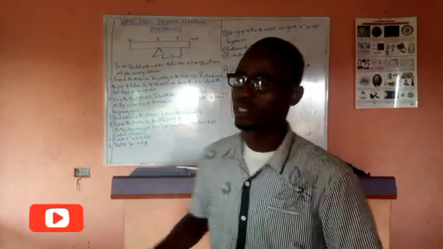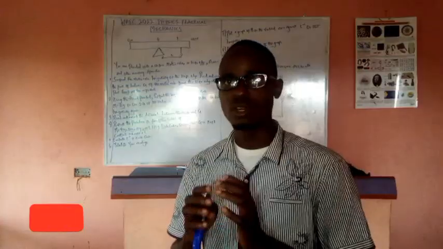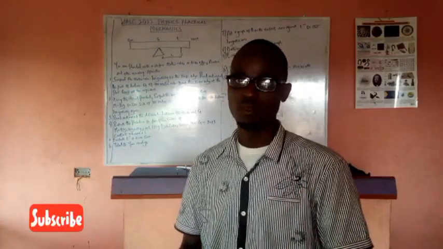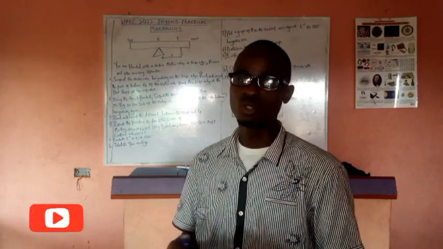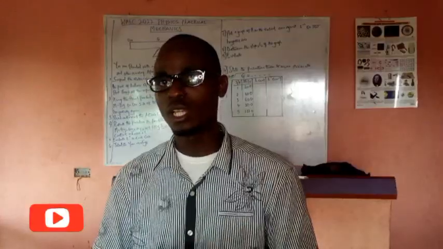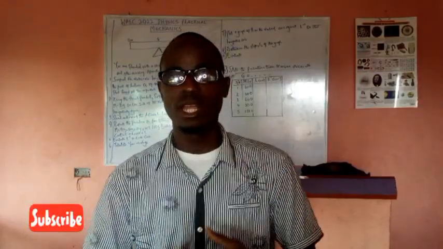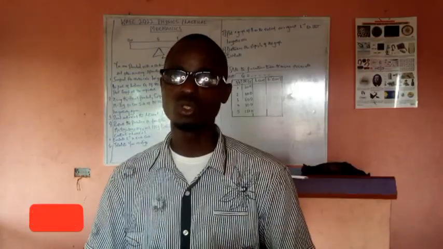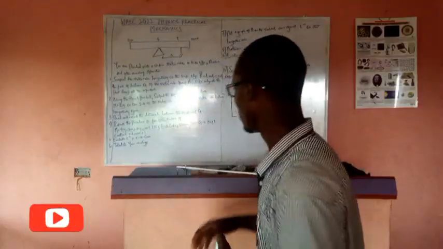We want to look at practical mechanics and we are having these materials ready for the experiment. Firstly, we identify the materials we're going to be needing and the apparatus required for the experiment. Then we go through the procedures and the diagrams for the experiment on the whiteboard. Then the next thing is to perform the experiment and see how it goes, plot our graphs and so on. So let us identify the materials.